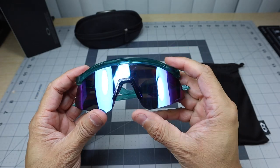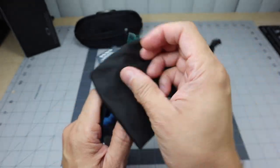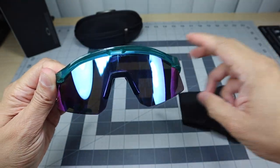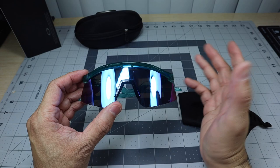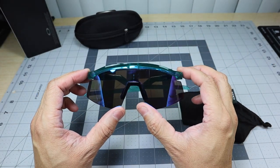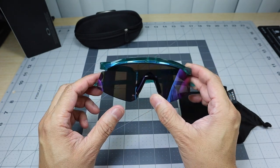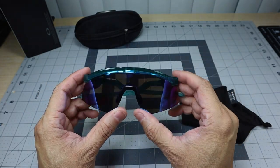So your lenses are right back in there. This is the easiest way I found to swap out the lenses on the Hydra. You are going to get a lot of fingerprints, so just grab your microfiber bag and clean them off and they should be as good as new. Again, this is how I found to do it — there are no instructions in the box and I couldn't find any videos, but hopefully this will help. I'll link up to this video for anybody interested in swapping out lenses, whether you just want to swap out the color or you bought replacement lenses.